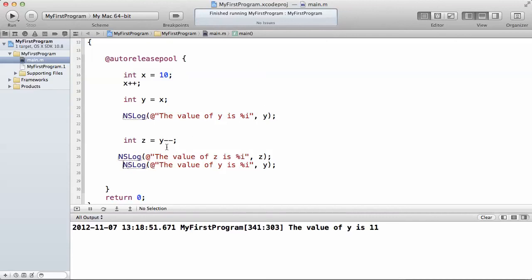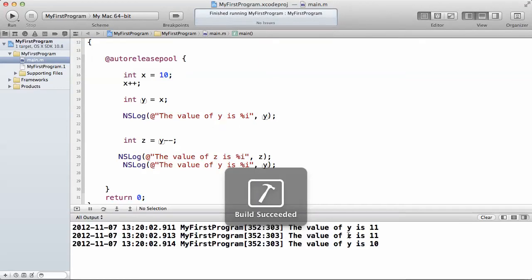So z will still be 11, but after that y will be reduced back to 10. Let's run the program. As you can see, y is 11, z is 11, and y goes back to 10, because the previous value is used.